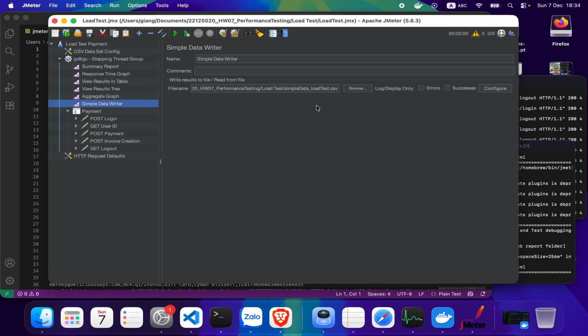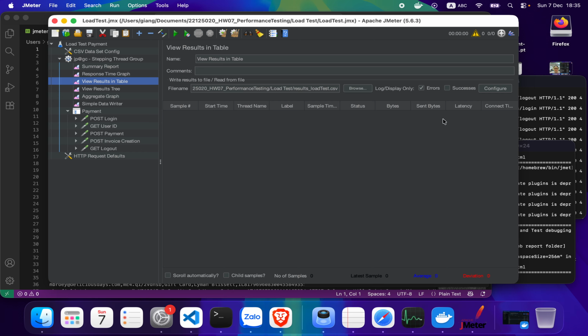I also have a simple data writer just in case I will need it in the future for other types of reports. Here I have results in table and in tree to debug. The tree form will let me see the details of errors happening in each request, while the table will give me information about the sample number, the start time, the thread name, the label.